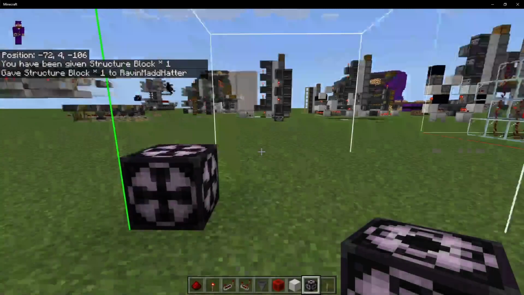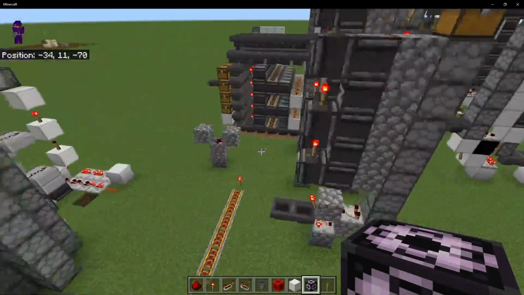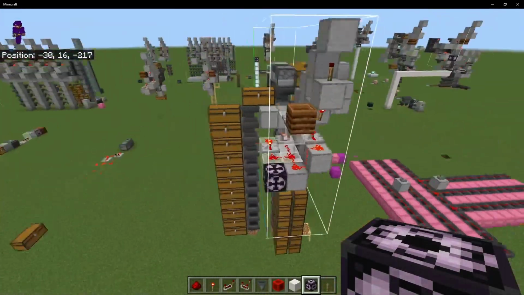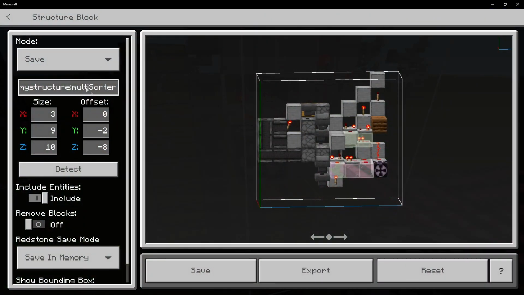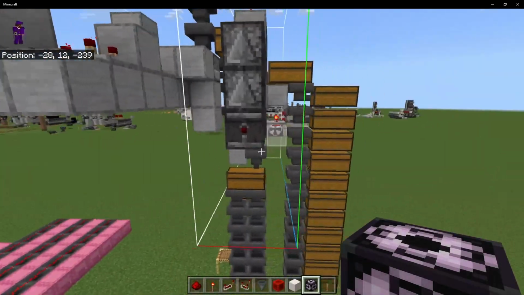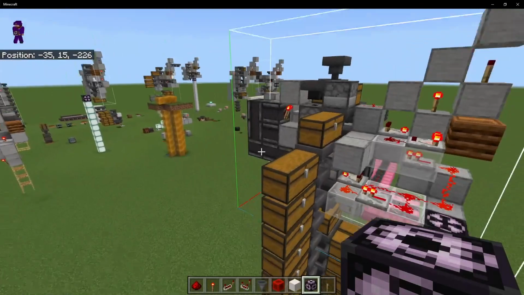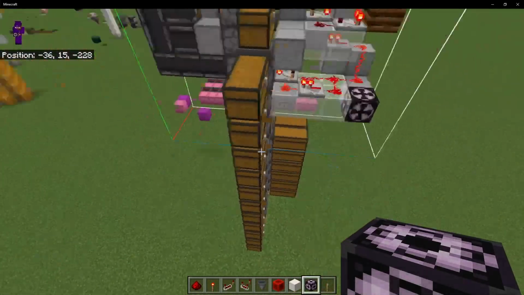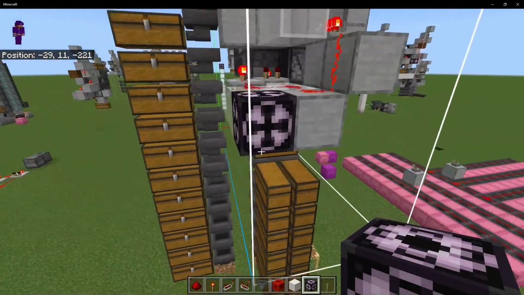So first thing that you want to do is build your build in creative. Find one that you're interested in. This one over here looks good. Say I wanted to save this one. I would right click on it, make sure it has a name. Make sure I adjust my bounding box by using the size and offsets. The size and offsets are calculated here, and you can see red is red numbers, blue is blue numbers, green is green numbers. You get it all situated so it captures what you want.